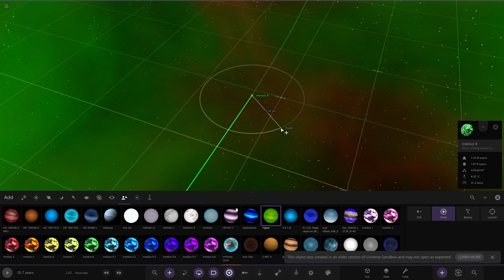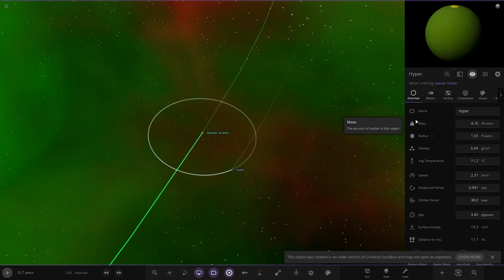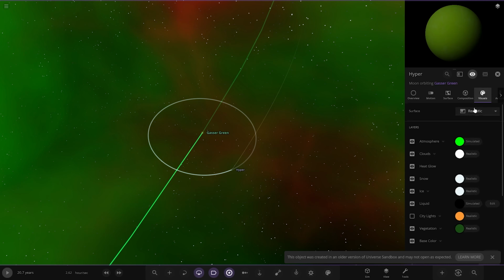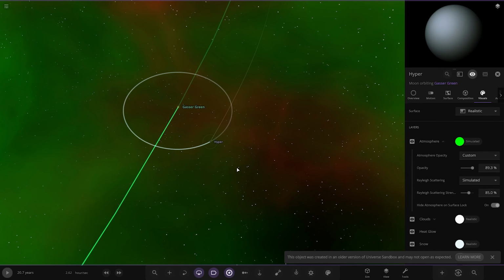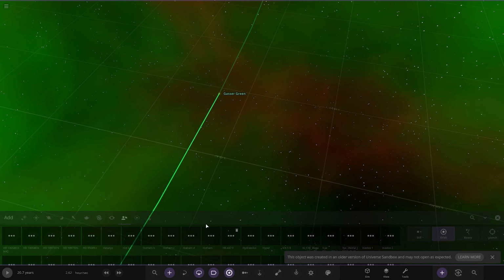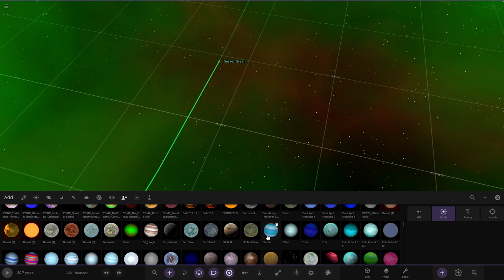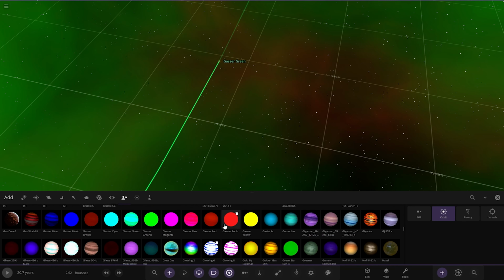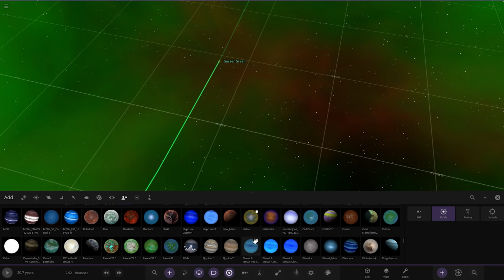Let's try this old hyper world. I remember this used to be quite good. That fits the green colour theme. Yeah, that's been really ruined now. Oh dear. That used to have a gas giant texture on it, but as we can see, it's been pretty ruined. Not much left of it, unfortunately. Okay, never mind. I only noticed as well, the bottom right of the screen, this object was created in an older version and may not open as expected. Yeah, definitely, with all the changes there's been. Loads of objects have been broken. I've done a few experiments with some, and they have not worked as intended. That's for sure. Right, what else to use here?